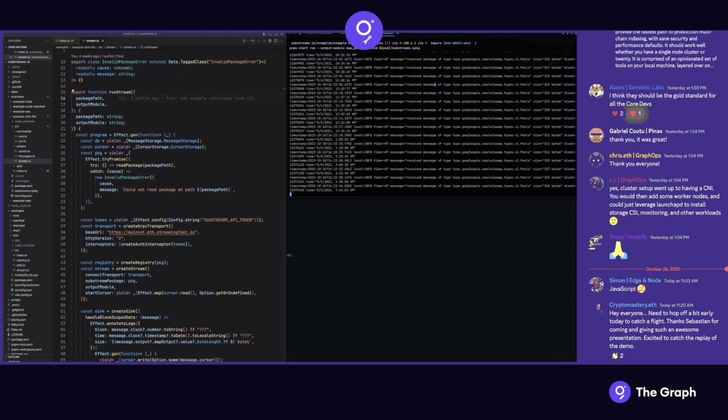write a specific substream, generate the protobuf definitions into TypeScript, and consume that bespoke substream with a bespoke sync in TypeScript and, for instance, trigger web service notifications for the actual low-level messages coming out of that substream module. But the reason why you want to use TypeScript here instead of Go or another language is simply because TypeScript is more widely adopted, has a lower barrier of entry, and it just runs everywhere.